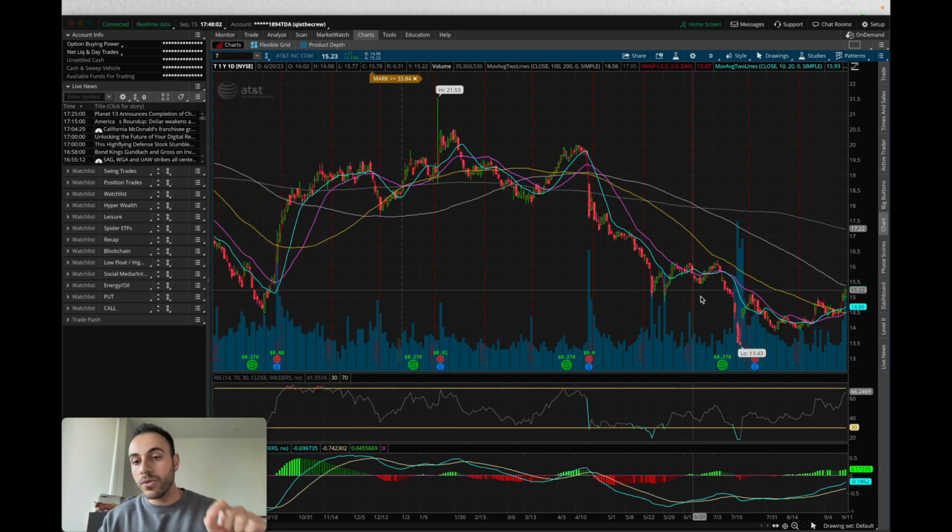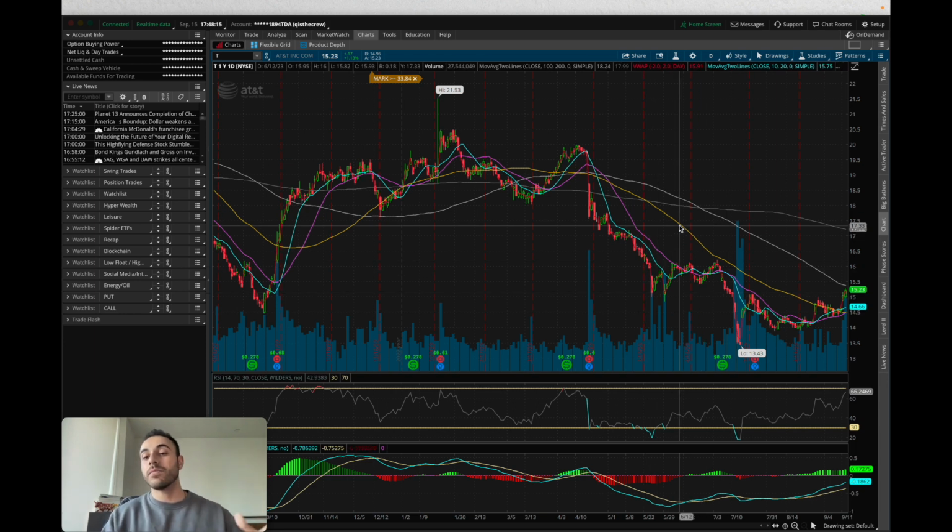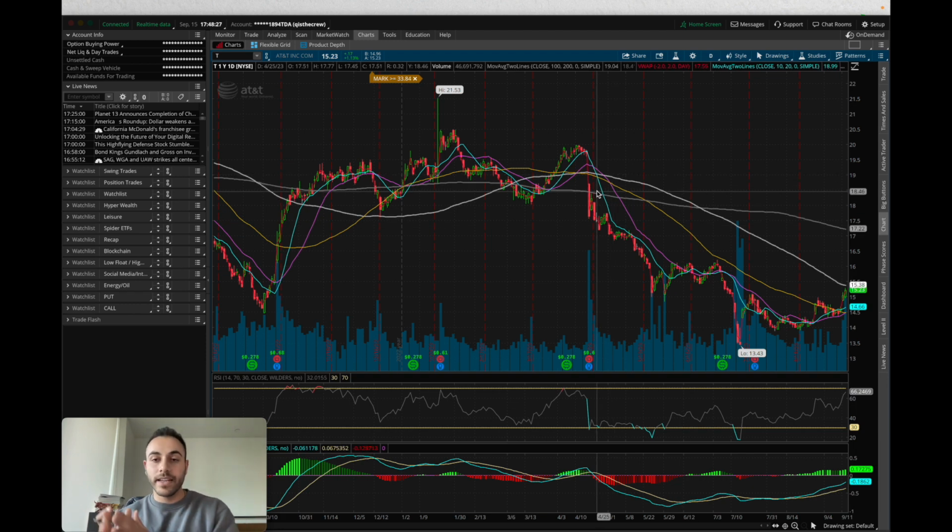If it's below those lines, then you know for a fact that for the last 10 or 20 days, the bears have been controlling that price action, especially if the stock is below all of its longer dated moving averages. That is very key to any swing. If you're swinging on a bearish side, so if you're swinging puts or you're shorting a stock, only swing stocks that are trading below their 10 and 20-day moving averages. That's if you are trading a bearish side position.